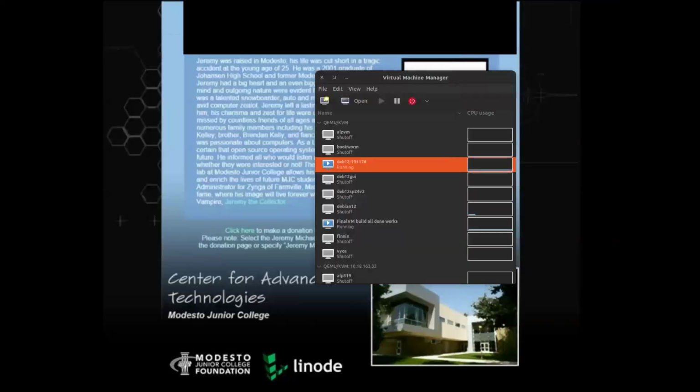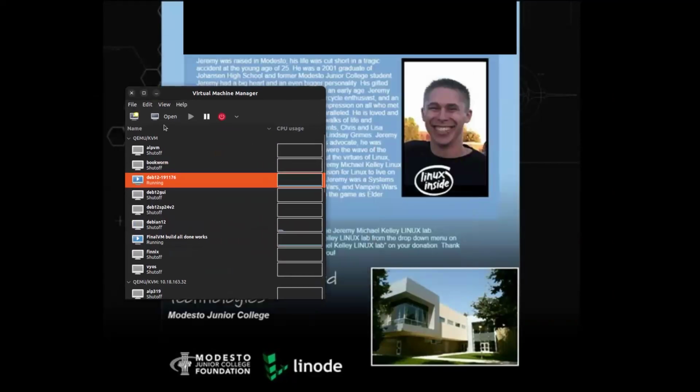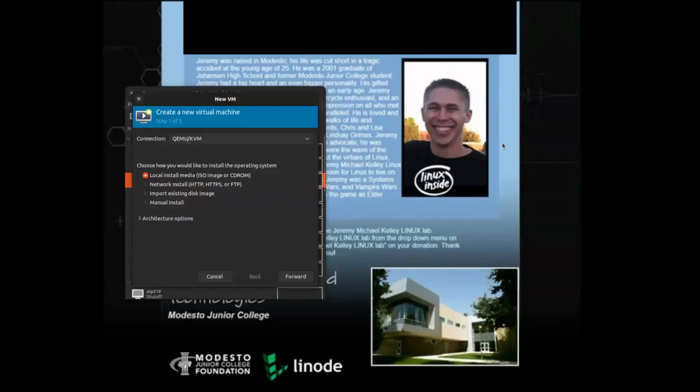So now why don't you follow along with me and go to your virtual machine manager and let's create a new virtual machine, going through our same steps that we've done previously, except this time it's going to automate it for us. It should work this time because we got the right hard drive in there.